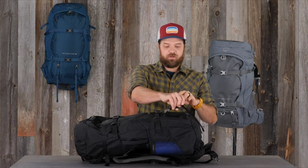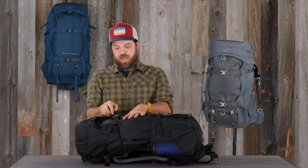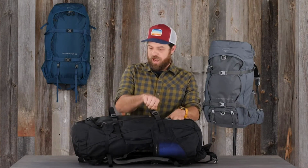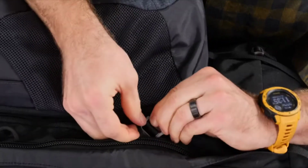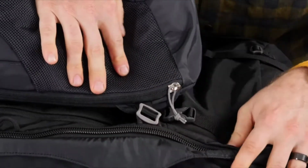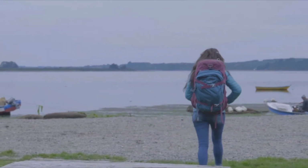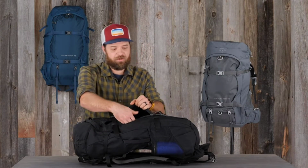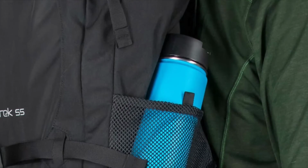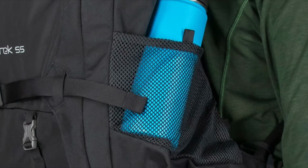Now you got tons of other features on this pack as well. We've got compression straps down here for a sleeping pad or maybe a jacket. We have our straight jacket compression straps on top here for packing your load in tight and preventing shifting. There's multiple gear loops throughout this pack as well. So if you want to hook maybe our daylight series of packs or any other pieces of gear, you can attach this to the outside. We have zippered pockets here for additional storage on the inside of the pack, and dual access water bottle pockets here for putting your water bottle in from the top or accessing it through the bottom on the go.